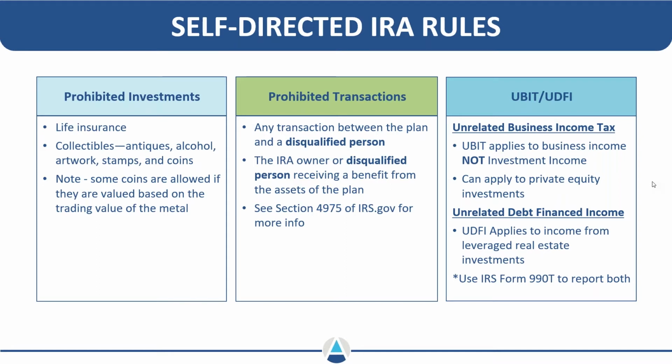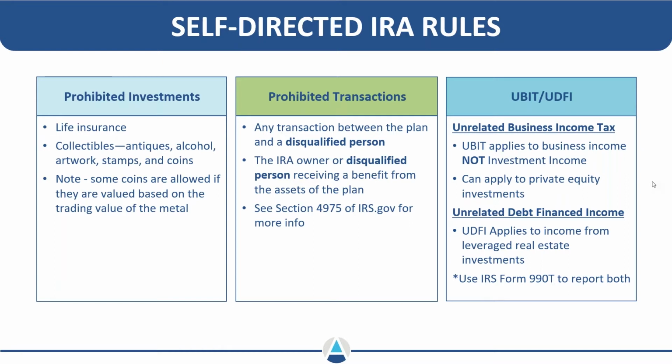Now, again, some coins are allowed. You can invest in things like gold, silver, platinum, and palladium, and certainly those are sold in coin format, but you have to be buying those based on the actual content value of the coin, not necessarily the numismatic value or the scarcity of the coin. So, a Morgan dollar certainly has much more value than its gold content. You're not buying those with an IRA. Buy a newly issued gold American Buffalo, gold Eagle, something like that. You kind of get the idea with that.